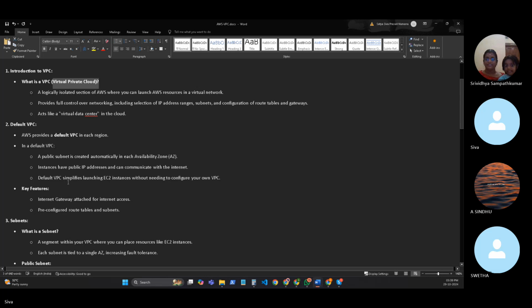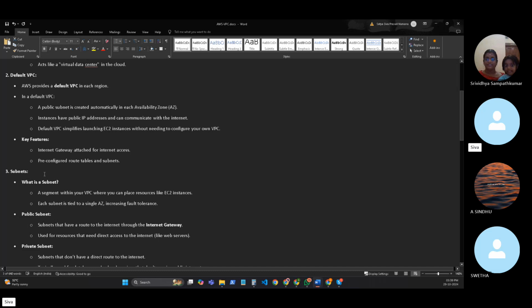In layman's language, it is like we are building a house, and in that house we are going to have rooms. Like that, we are going to have the subnets.